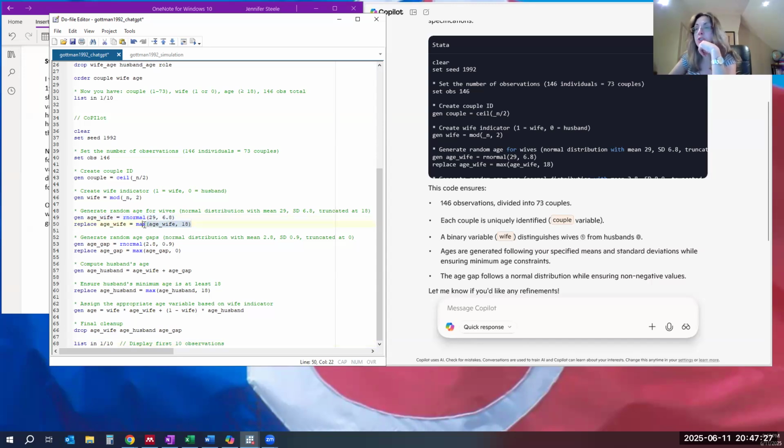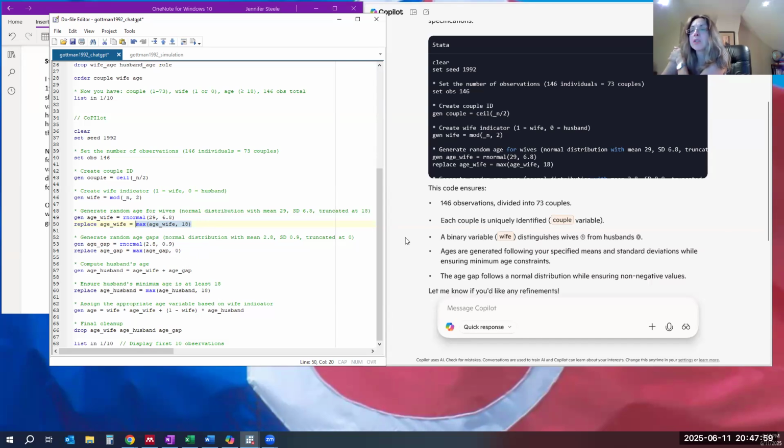It is going to do a similar thing to what ChatGPT did, which is it's going to take the larger of wife's age or 18. So it's going to just lop off anything less than 18. And then it will do the age gap, again making sure that the age gap is truncated at 0, because we don't want age to be less than 18.